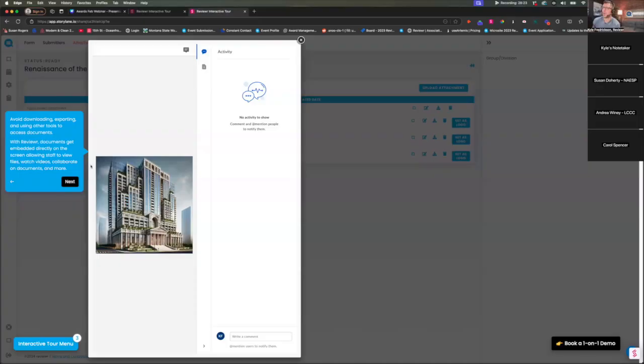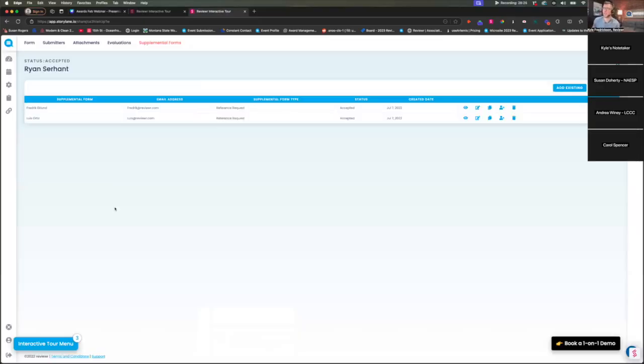And that's kind of the last note here on operational systems: references. So for those of you who do this, again, it might be a smaller demographic for awards. Nearly 100% of scholarships do this. Any references that you collect actually show up in this list. So again, we've got Frederick and we have Louise. Both of them submitted references on behalf of Ryan. The beauty of this is that Ryan never touched them.